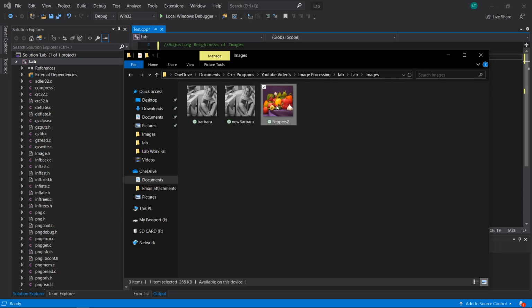Alright, once you've put it in there, maybe it's just a good idea to memorize some of the information about it, like for example its size, which is 384 by 384, as well as its name and its file type, which in this case is a PNG.